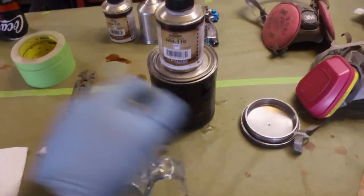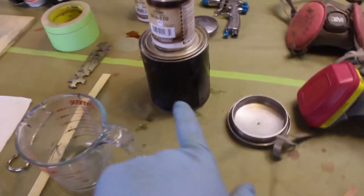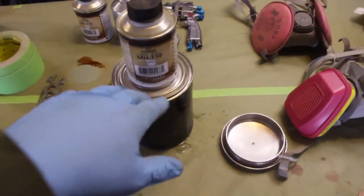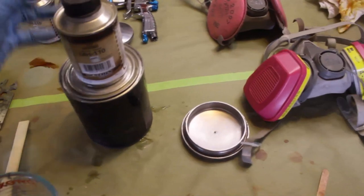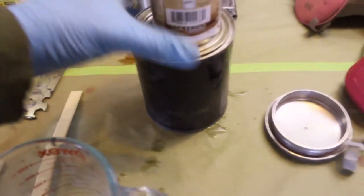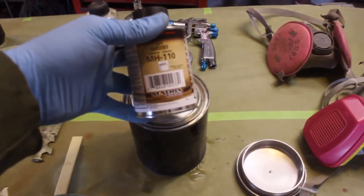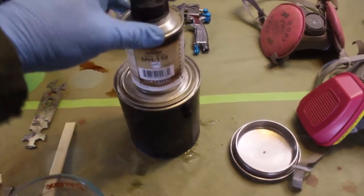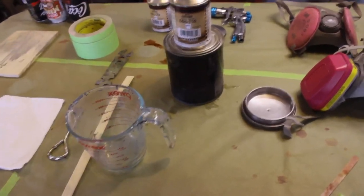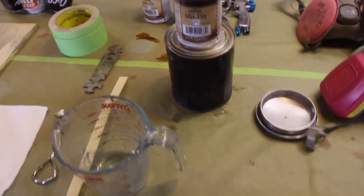I am using MS100 matte clear, and this can was used as a paint stand when we did project 54, so it turned black, but I know what it is. You can faintly see the number there. We got MH110, which is a matte hardener. I'm gonna mix it up and see if we need to reduce it just a bit, and if we do, I'll put a little urethane reducer in it.